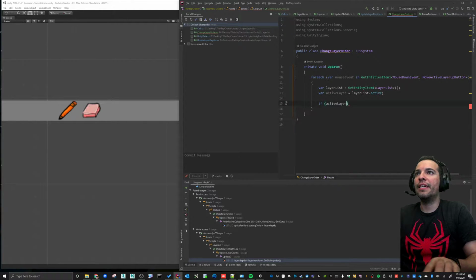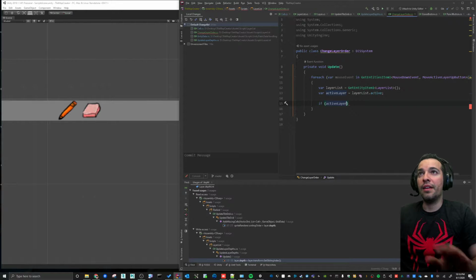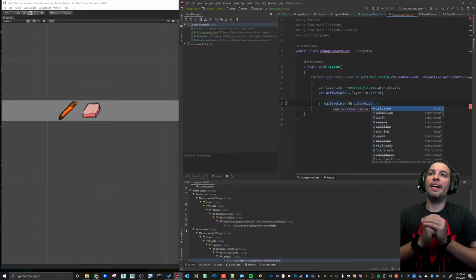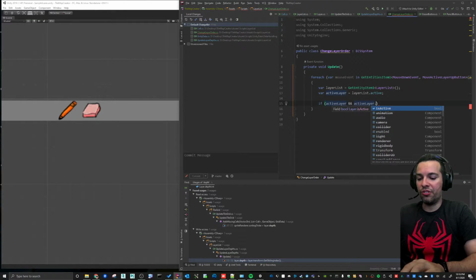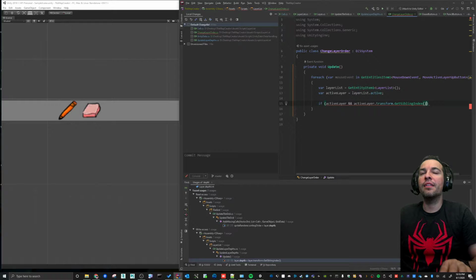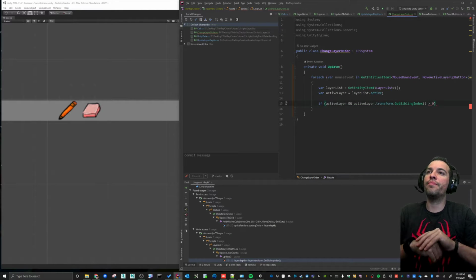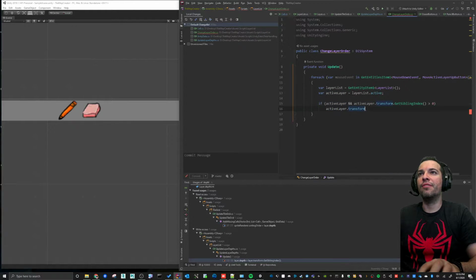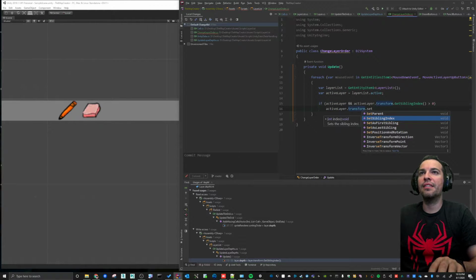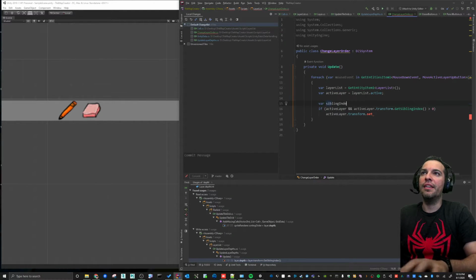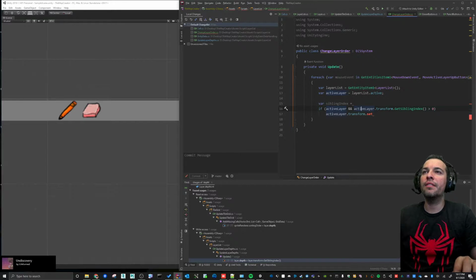If active layer and active layer.transform.GetSiblingIndex is greater than 0, we just say activeLayer.transform.SetSiblingIndex. Let's just get sibling index into a variable here.